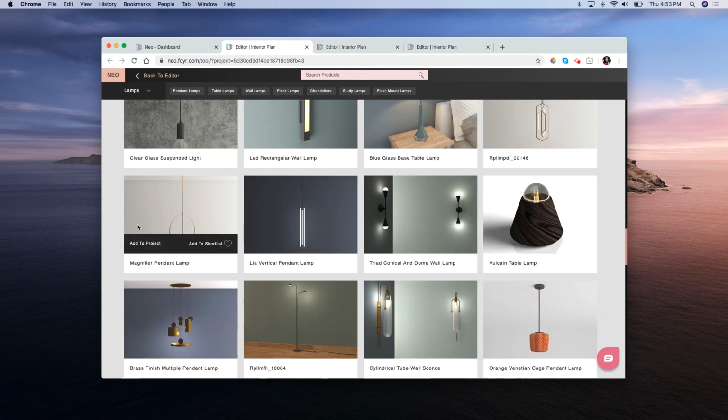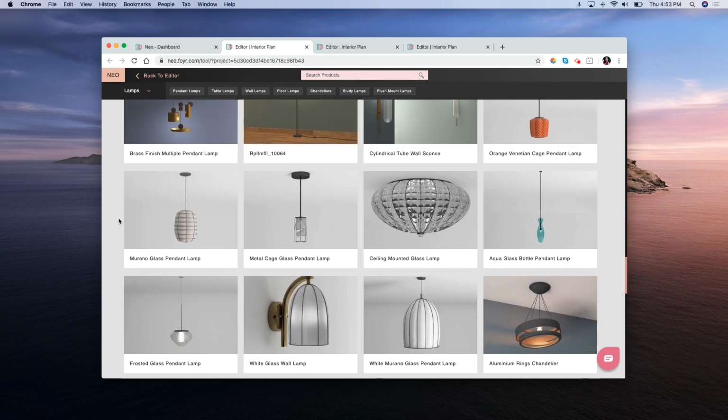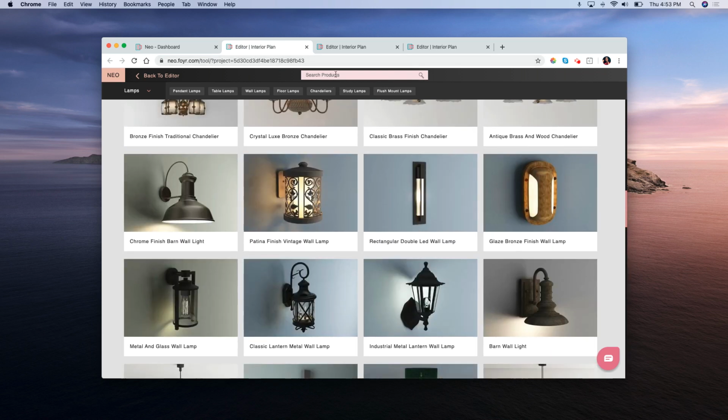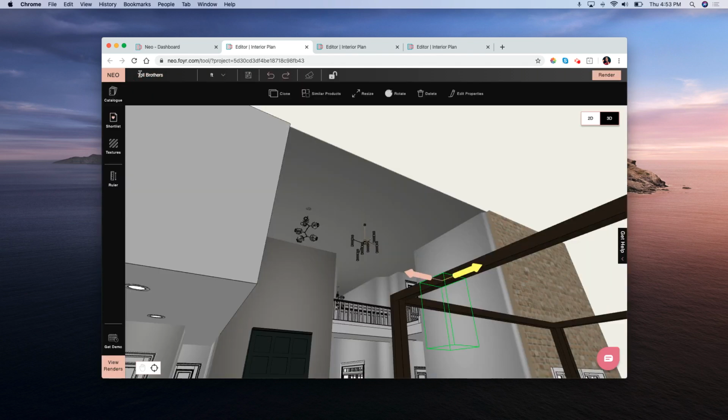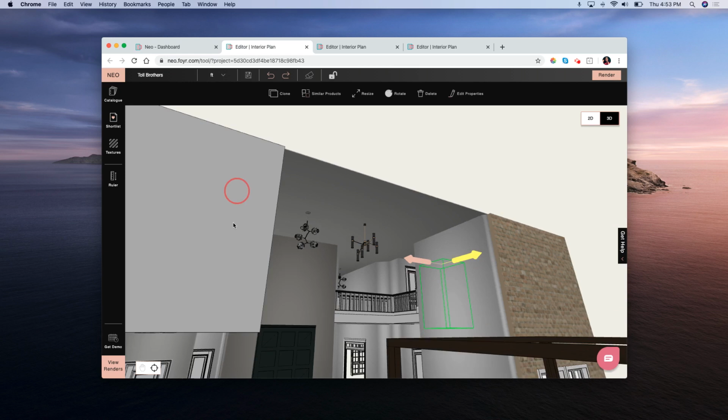Ooh, that one's pretty. Sorry, there's so many cool things in here. Okay, cool. So anyways, you can do a basic search up here for something that you're looking for. You can go all over those kinds of things as well. So there's a bunch of things that you can do.